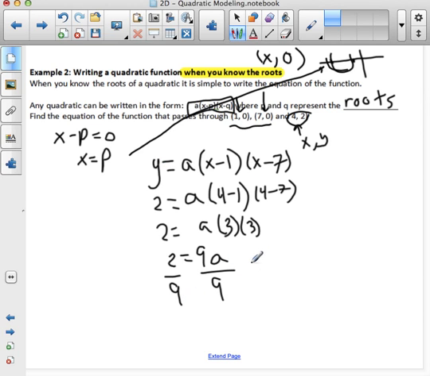So therefore, these 3 dots stand for therefore when they finally appear on the screen. So our equation is y equals 2 over 9, which means it's a positive parabola. It's opening upwards, right? Times x minus 1 times x minus 7. So it has a slight vertical compression because it is 2/9, which is less than 1. All right, and that would be the equation of our parabola.